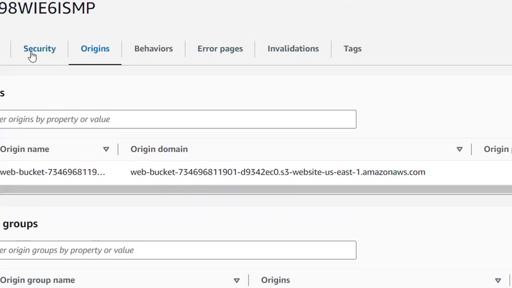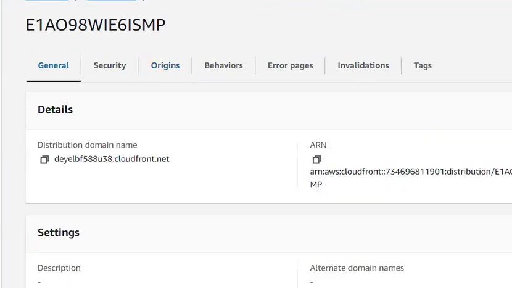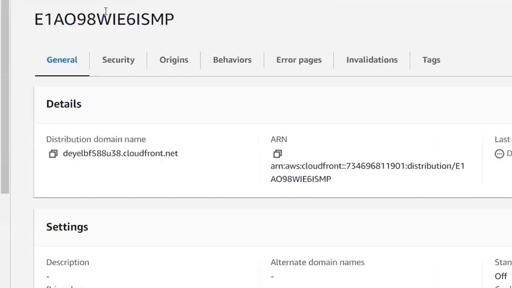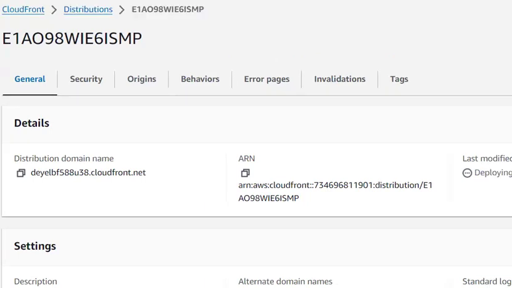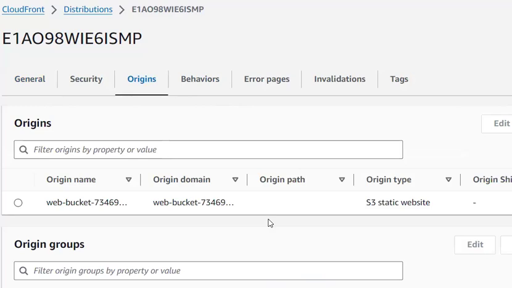Now this CloudFront distribution is currently deploying again. It might take a few seconds to minutes to deploy. So just wait for a few seconds to minutes so that this CloudFront distribution also will be deployed. You can see here, it was deployed successfully. This CloudFront distribution got deployed successfully even for our origin. What is our origin? The S3 static website that we just hosted previously.